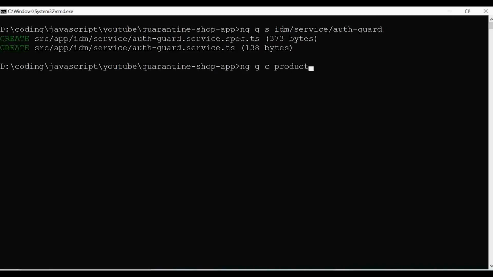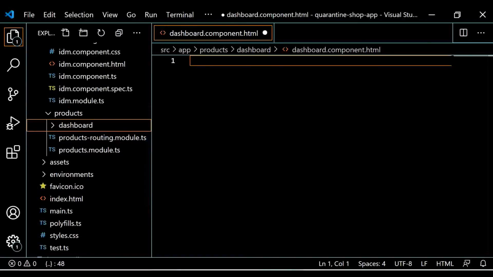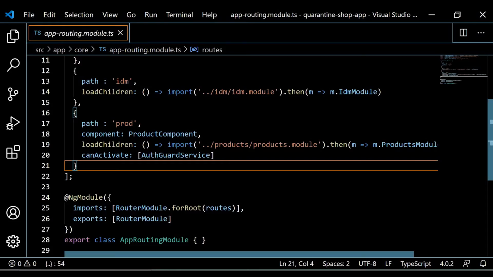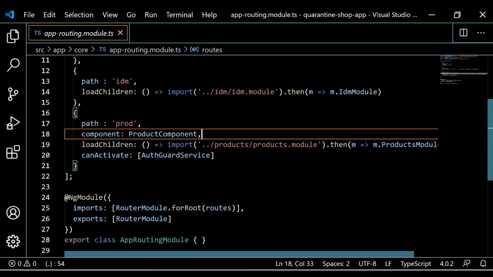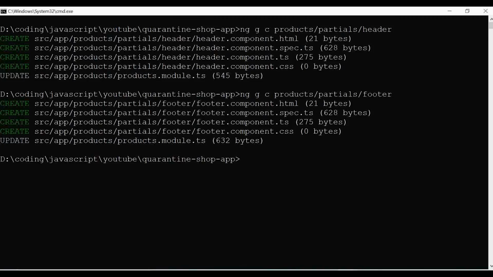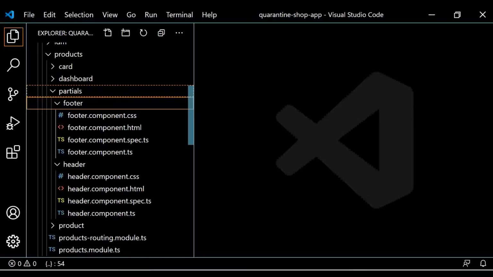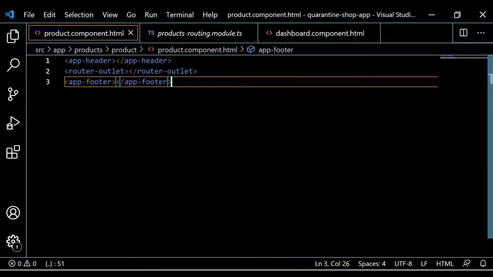Now let's create a wrapper component for all the product partials, route components, etc. And add this wrapper component here inside the app routing module like this. Also, we have created a couple of new components here which are common for all the product routes. Now inside the partials directory, we have our shared header and footer component. With this minor modification, our product container or wrapper, I should say, is ready. Here, the router outlet is going to be replaced by our current route configuration, and it works perfectly now.